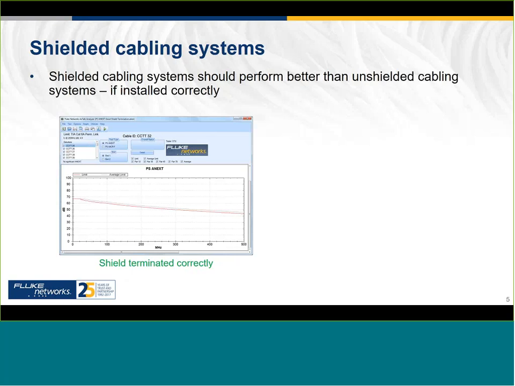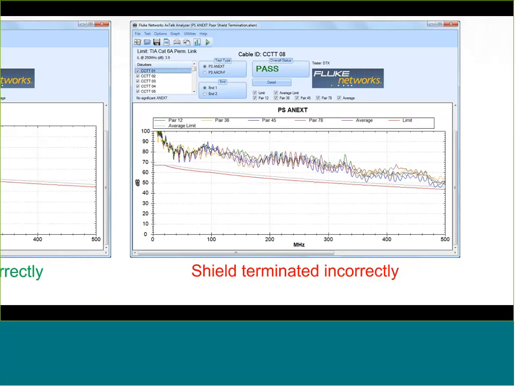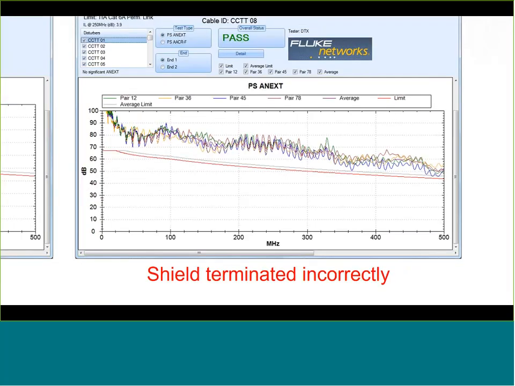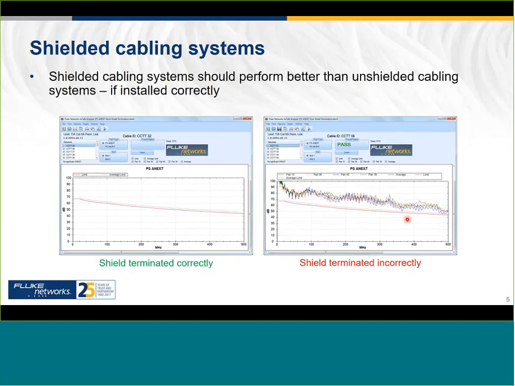If we now disturb the shield termination, in other words, we don't terminate it correctly, you can clearly see the difference. And if you take a very close look over here, you can see very closely in here and here, we're actually touching the limit line for the test.